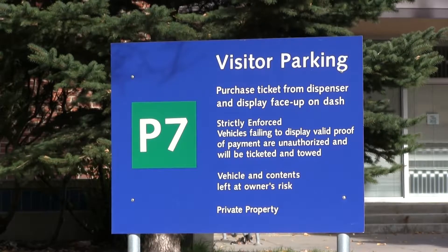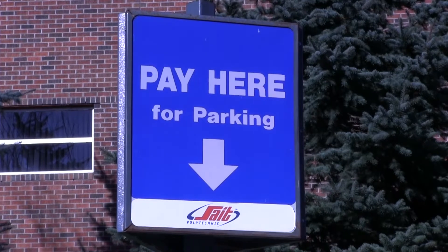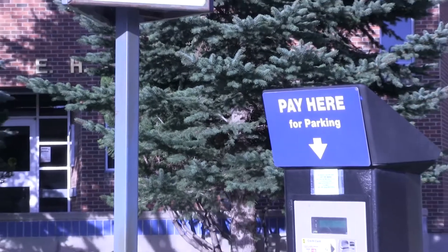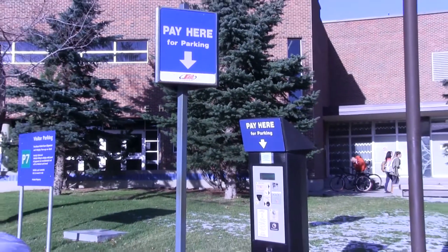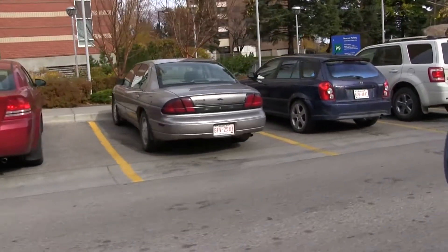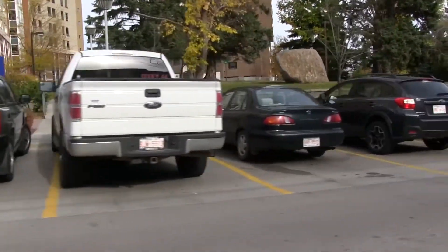There's also parking available on the street, as indicated by this kind of sign. Look for the 'pay here' sign, and below that will be one of these meters where you can put your Visa card in or pay with coins — 25 cents, a loonie, or a toonie — print a ticket and put it on your dash. The problem is that street parking is typically full with lots of full stalls and nowhere to park.